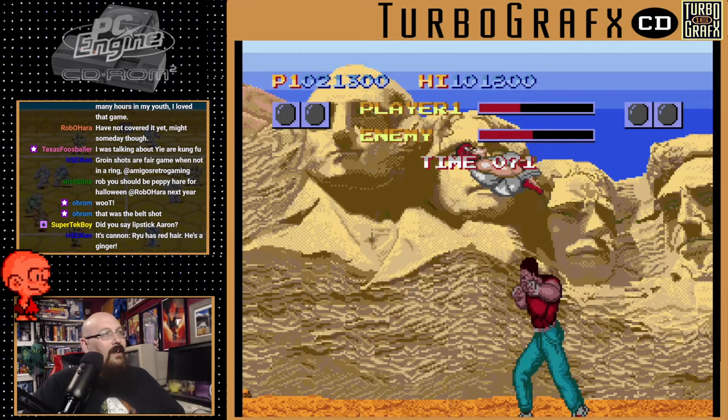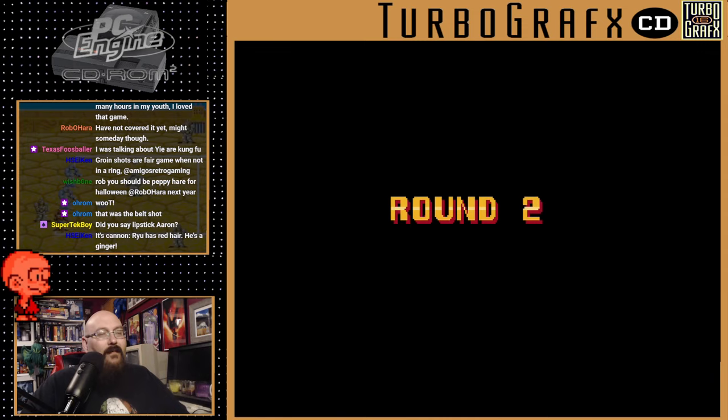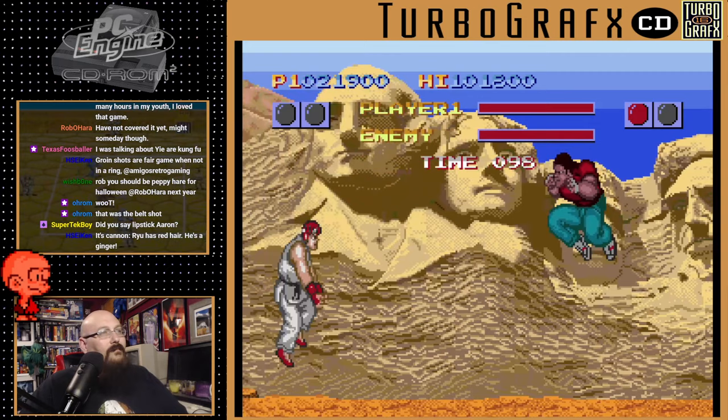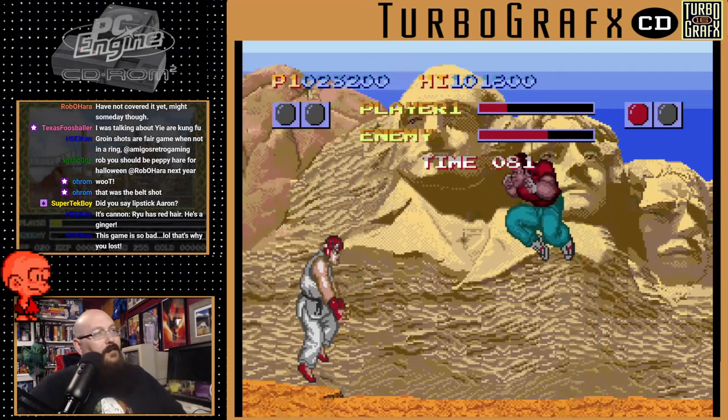How am I losing? How am I losing? I've kicked the crap out of that guy. Somebody explain that to me. His shots did like twice as much damage. What are we doing here? If we're going to have a crappy game, at least play fair. I noticed that in the last round. I was kicking the tar out of this guy. Look at his shots. He's hit me twice.